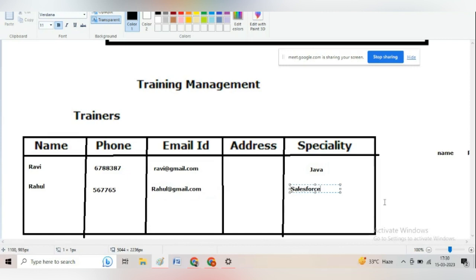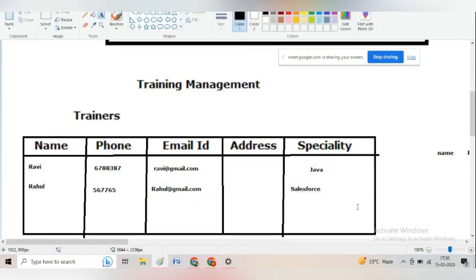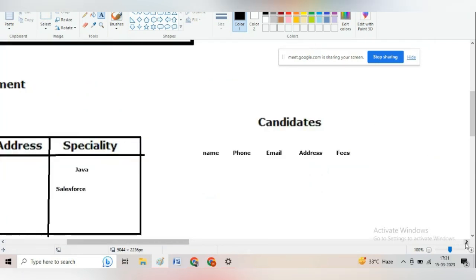We could have other trainers also, so their specialty would be different. Right now, we have two trainers, Ravi and Rahul. Ravi is specialized in Java, and Rahul is specialized in Salesforce. Similarly, we'll create this, but right now I want to create the first table, so leave it as it is.